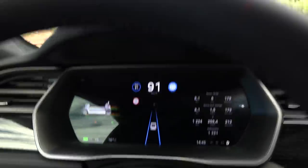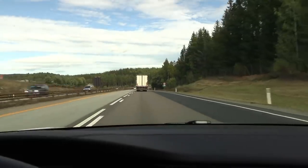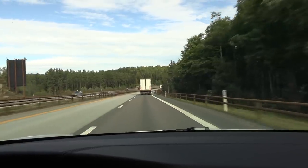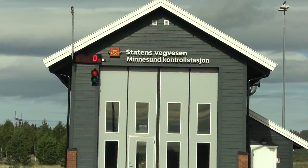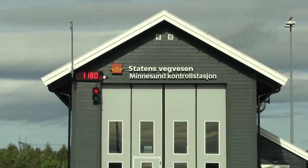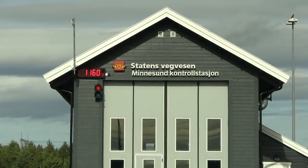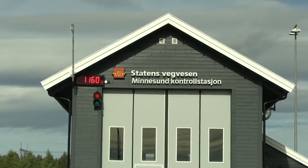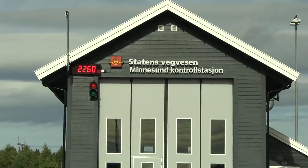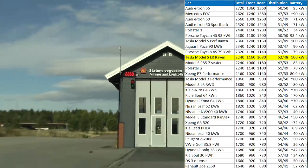So that's cool. The first thing we'll do now is weigh the car. I haven't checked the weight on a non-performance Raven before, so hopefully the scale works. Okay, let's see. Front axle: 1160. The whole car: 2260, whoa, 2240, that's heavy. Damn.